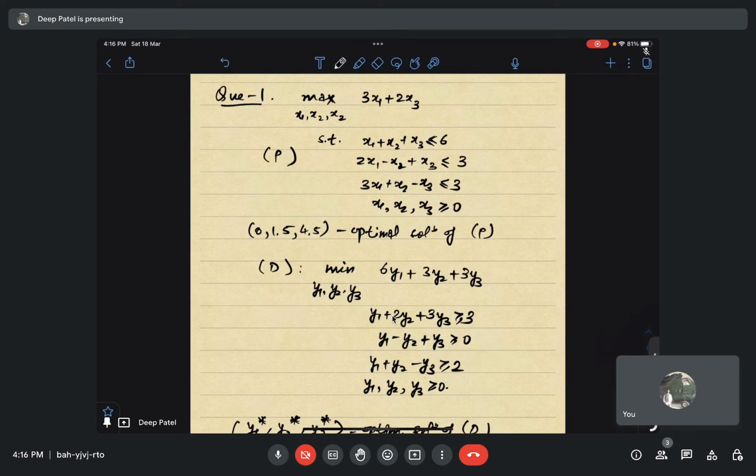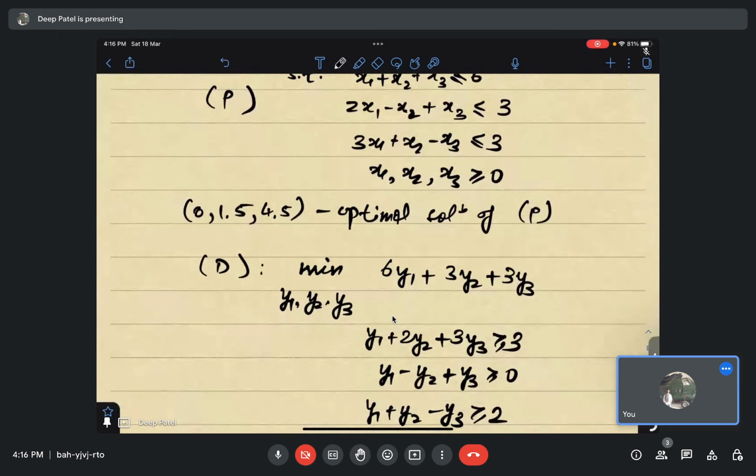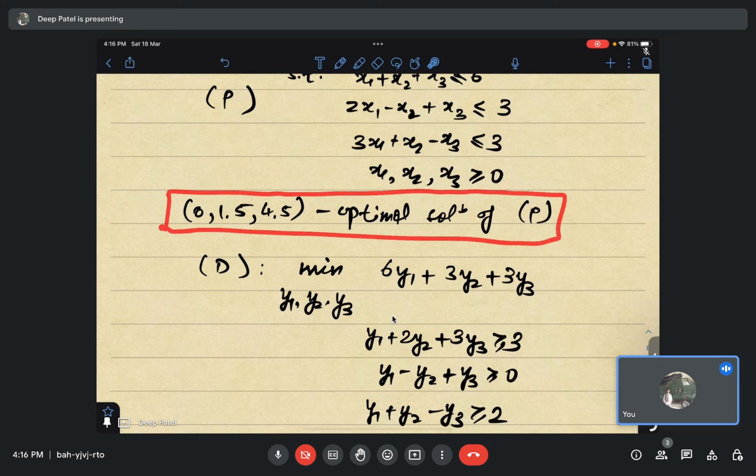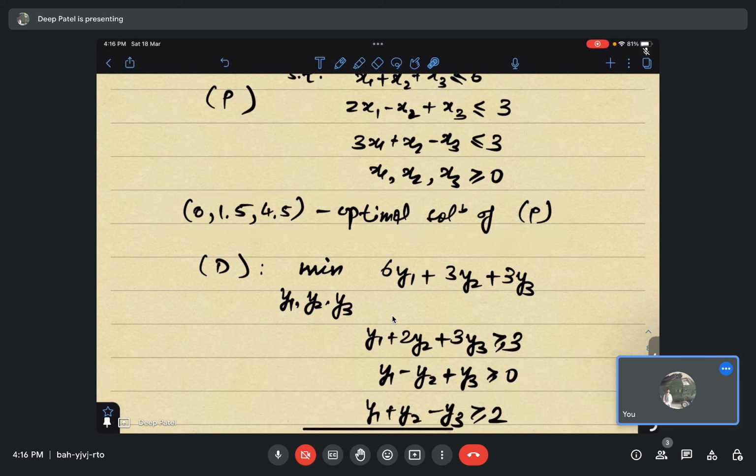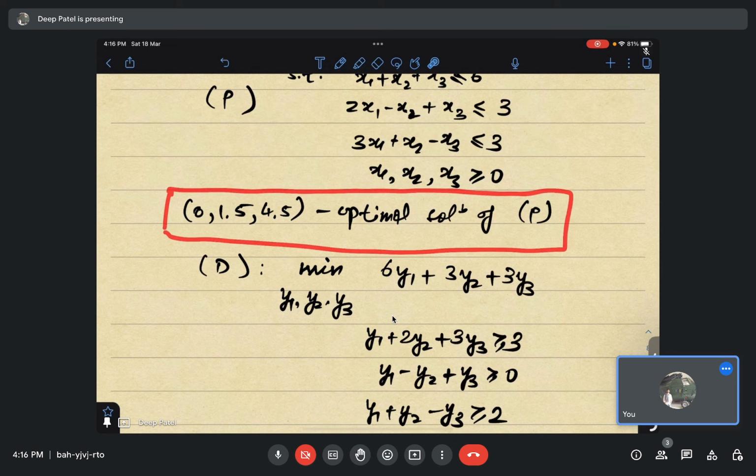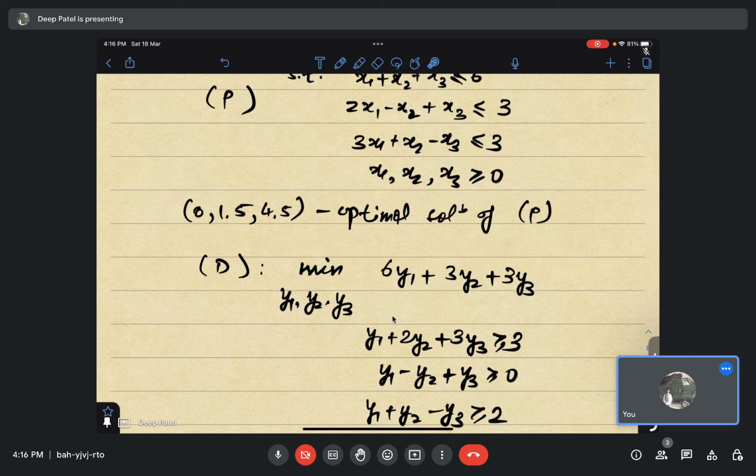I have found lambda 1, lambda 2, lambda 3 through that proof. It's not the only way to do it, but I'll suggest one way that uses the information we are given here. I think you indirectly did the same, but let's start like this. What does this information tell us about the optimal solution of P?